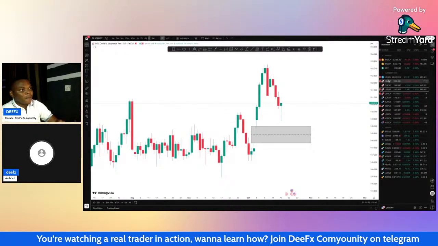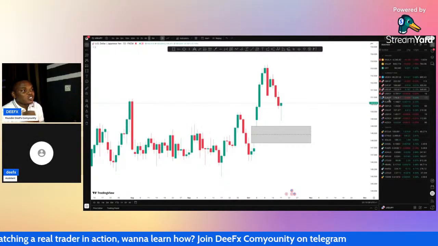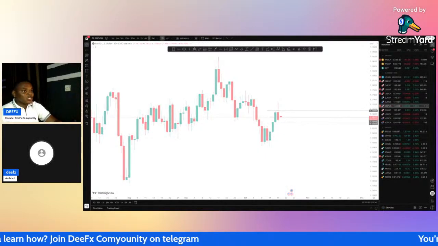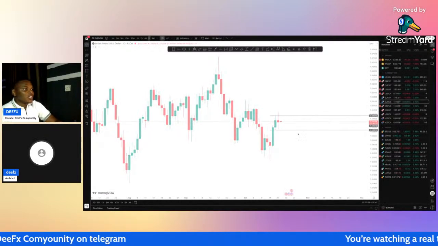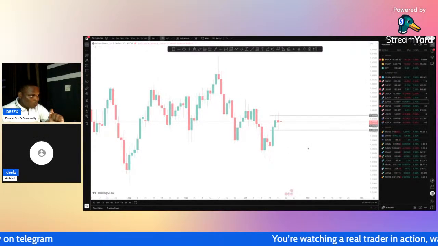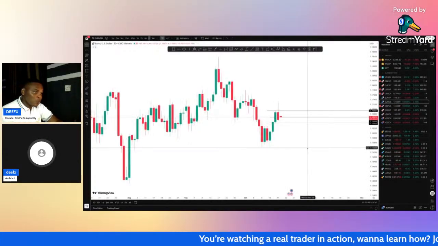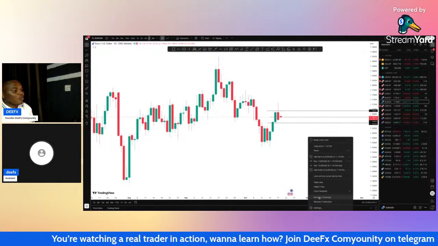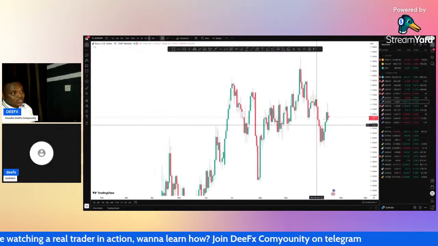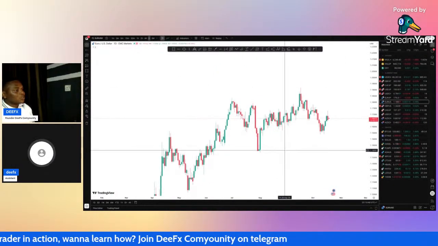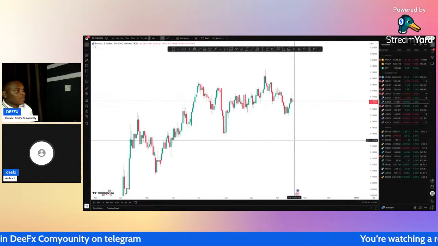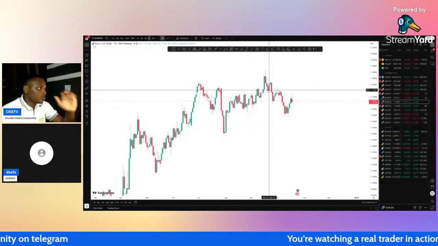Now on EUR USD, which is a very good pair that most of you have not been paying attention to, and GBP USD, let's look at what is going to happen with these two pairs. I have a very keen interest in looking out for more buys on EUR USD. In as much as the sells are prominent, I still want to look at what is literally happening in the daily time frame. What is literally happening in the daily time frame is this.